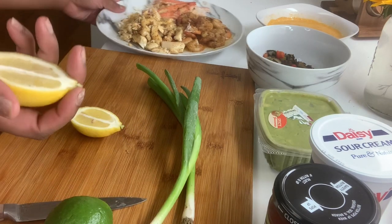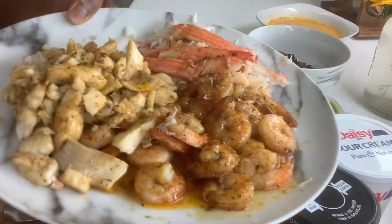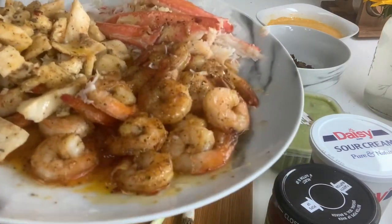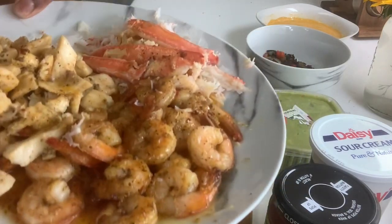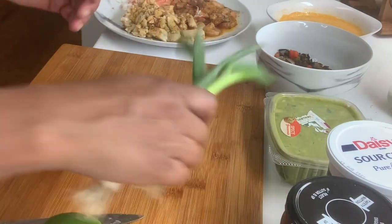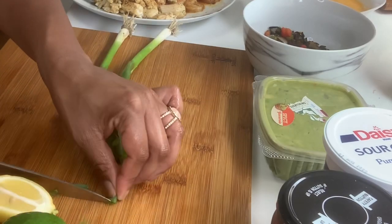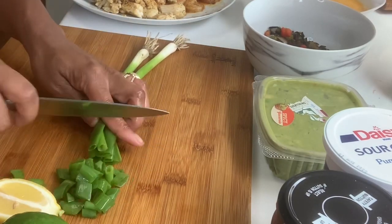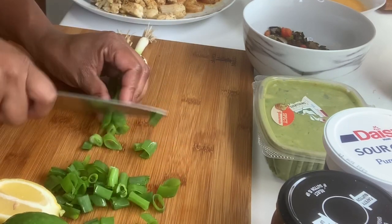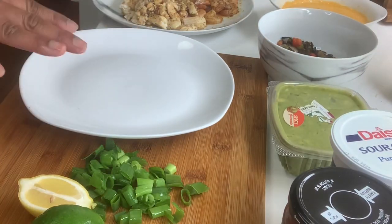squeeze this lemon. I'm gonna go ahead and squeeze this lemon over. I'm gonna give it more of a flavor. Let all the flavor get up out of there. All right. I'm gonna go ahead and clean these off because we're gonna use these. Let's go ahead and start.